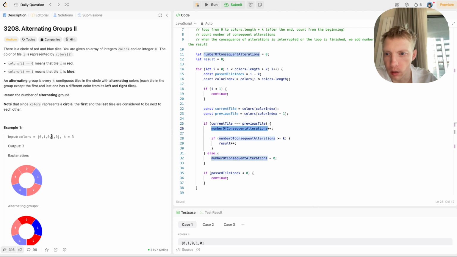After that, i 3, consequent alternation would be 3. And here we are writing the first result. And this is okay. Result would be 1. Then 4, result would be 2. Then 0 and 0.